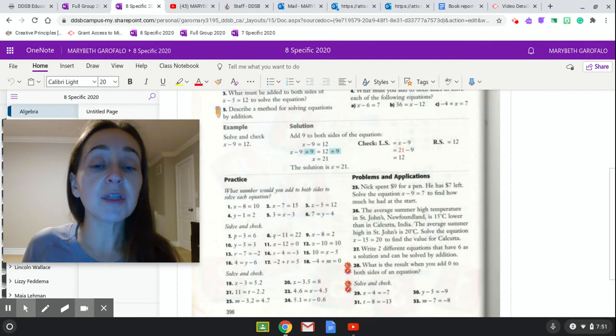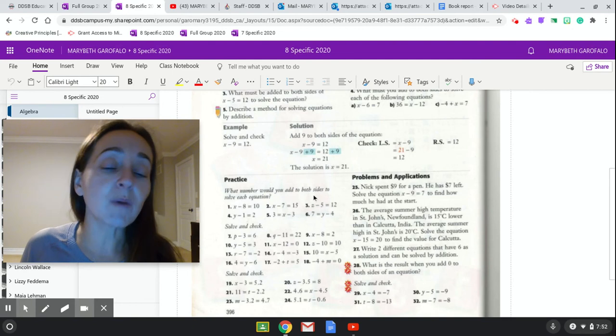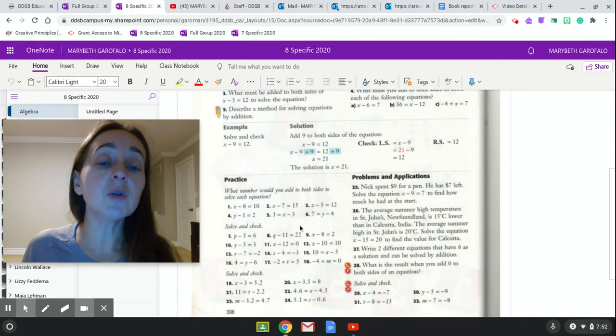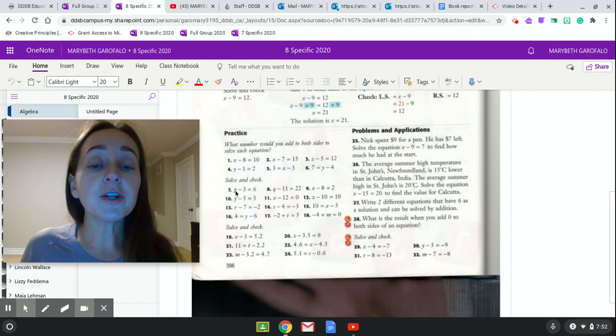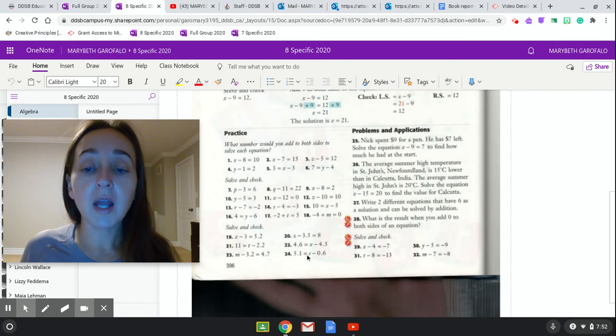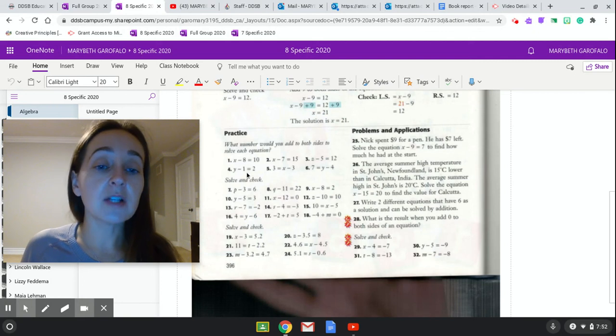Okay, so it's going to be 3 lines of math for each and every single one of these questions. Now, if you take a look at 1 to 6, it just says which number would you add to both sides of the equation. Actually, I just want you to solve it, okay? Just do this like it's real proper work. So you're going to do questions 1 to 6, and it's going to be 3 lines of math per question. And then you're going to do 7 to 24, and then we're going to call it a day, okay? So you have to do 1 to 24. And all of these questions are going to be solved using those 3 lines of math, okay?